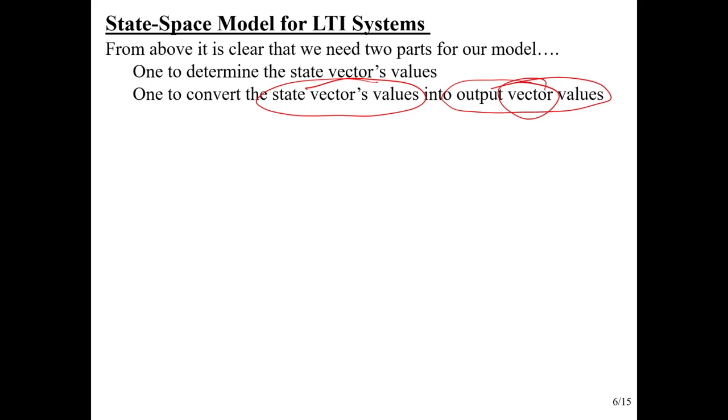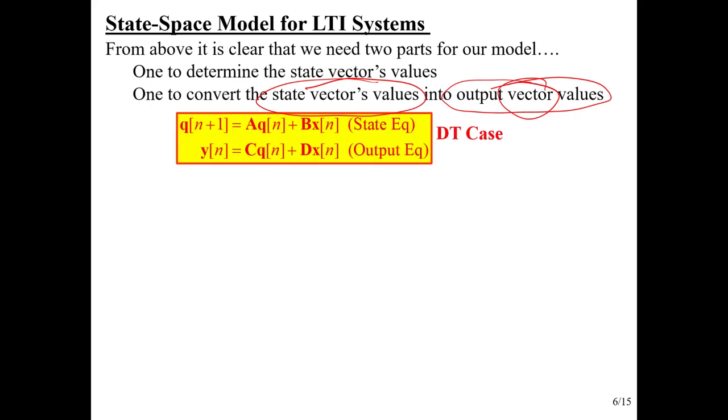So maybe we have a circuit, and I want to know three voltages from that circuit. This capacitor voltage, that resistor voltage, and maybe that inductor's current. And it doesn't have to be currents with inductors and voltages with capacitors. Any current or voltage in the circuit anywhere can be specified as an output.